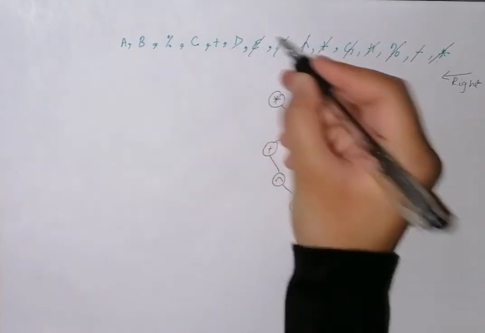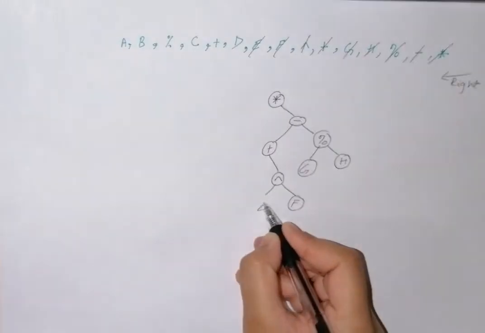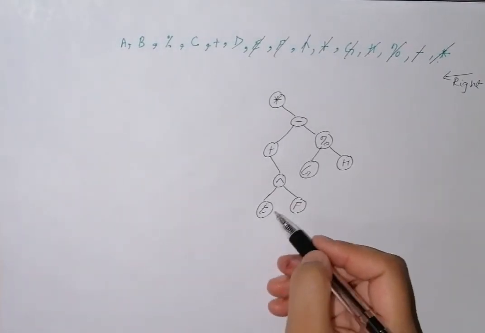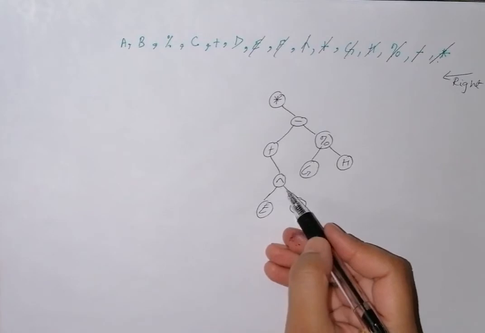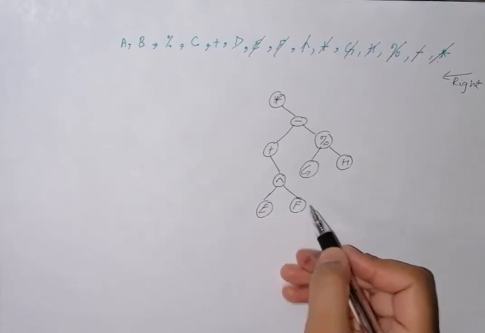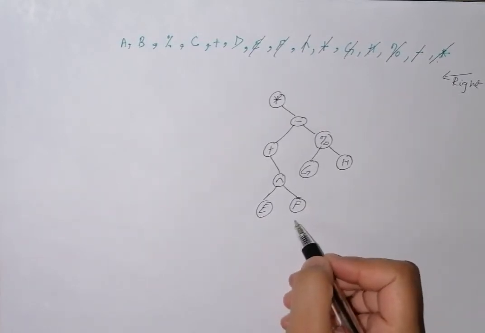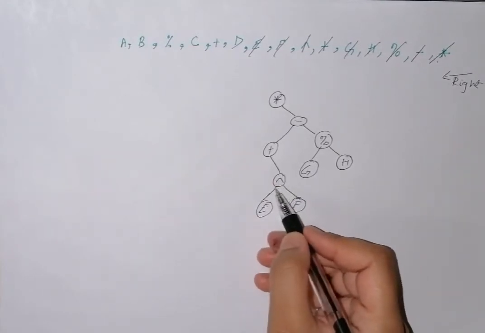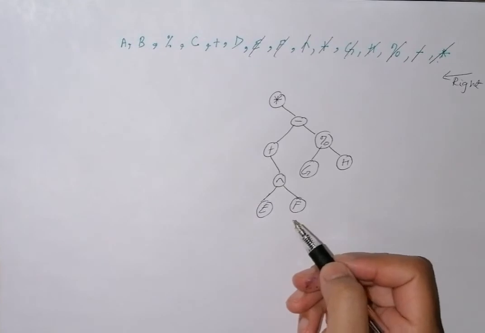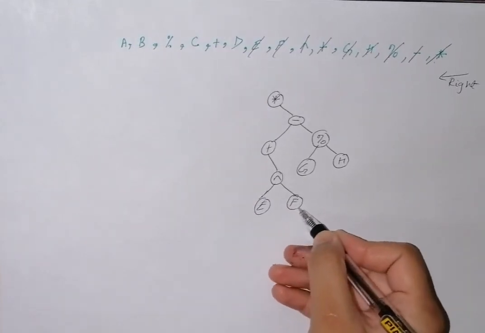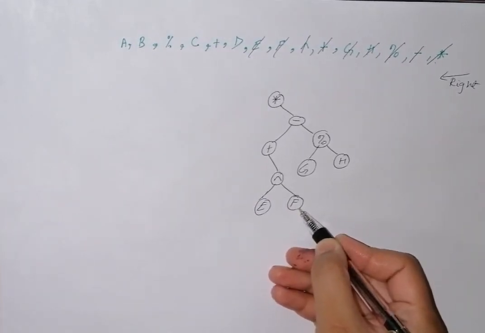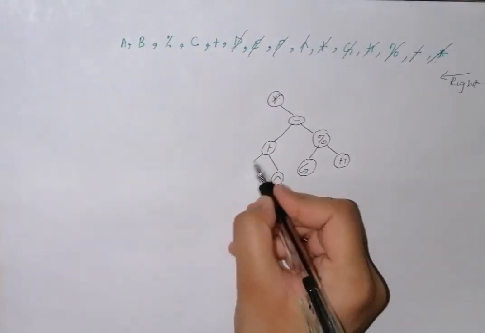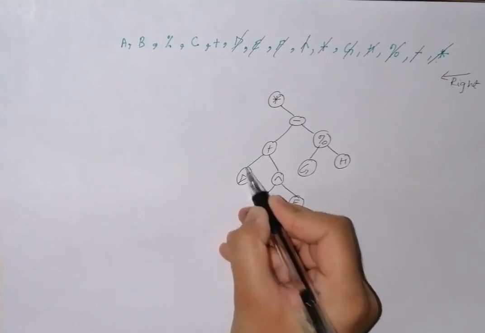And after f, I have encountered e. So you see, at every step after getting an operand, I'm basically trying to complete the node that has an operand, or this is where we stop insertion. So I'll try to complete the other subtree of the immediate parent for whom we just encountered the operand node. Okay, so the next one is d. D will be inserted at the left side.